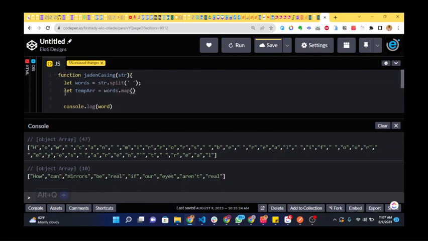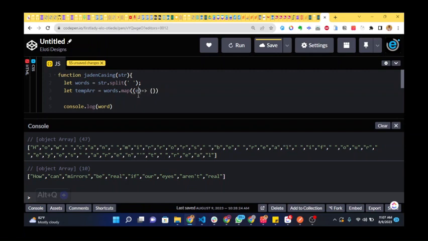I'm calling the map function on this array, so I can pick each of the values in the array, each of the items in the array, and do something. So this is how I'm going to pick it. I'm going to pick it by including a function with an arrow function. Just imagine I have this, right? So this is like a function. This is a function actually, right? So the function is going to pick in a parameter, and the parameter is going to be word.